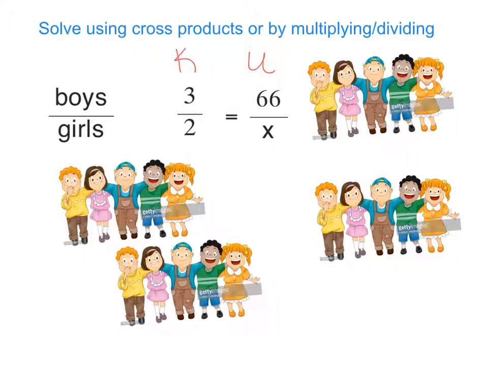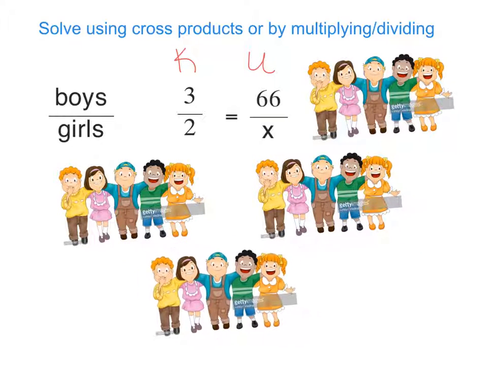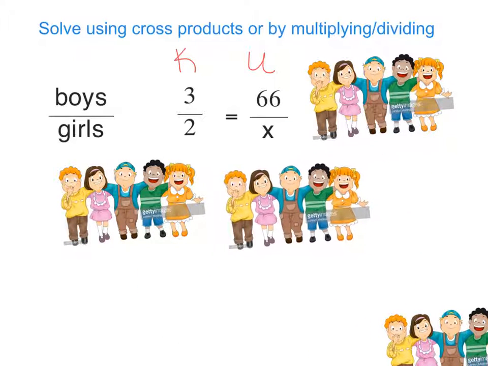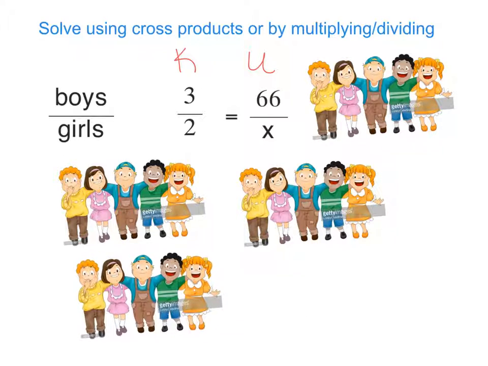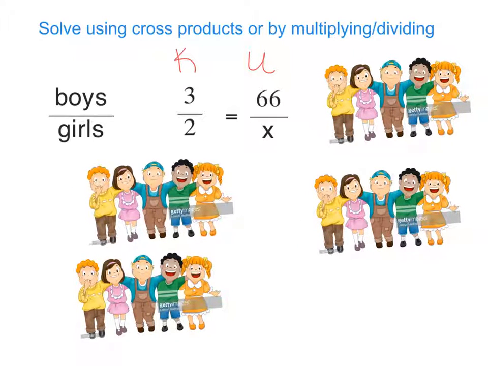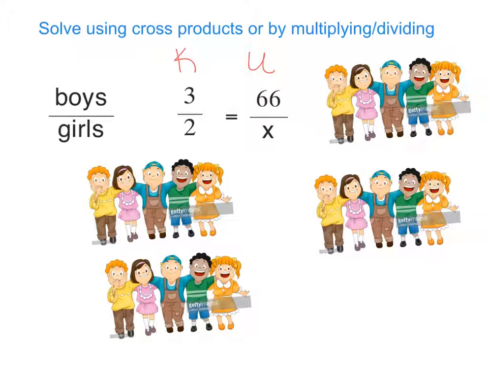For example, when I only have 2 groups, there are 3 times 2, there are 6 boys. If I have 3 groups, I'm just going to push this off to the side, 3 groups, I'm going to have 3 times 3, which is 9 boys. So if I have 4 groups of the picture, 4 times 3 is 12. How many times do I want to do that? I don't want to keep drawing or copying and pasting, but let's think about how many sets. How many times would I need to have this picture to have 66 boys?